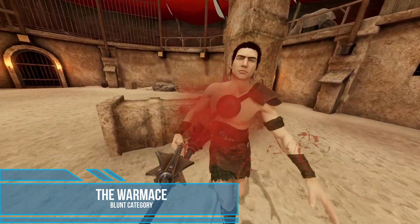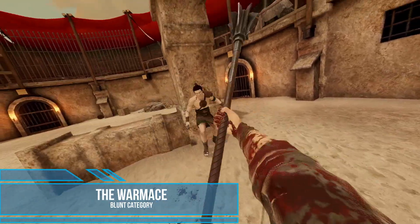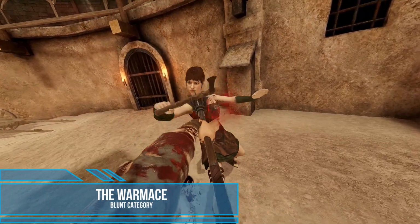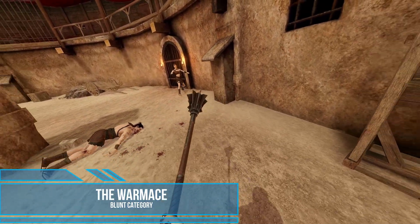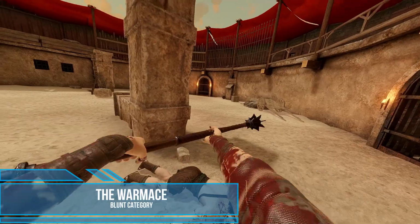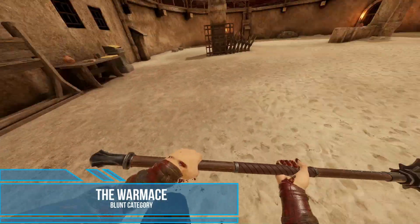So the first thing you need to know about this weapon is it hits incredibly hard. And when I mean incredibly hard, I mean like that. Another very interesting thing about the weapon is that the end does pierce. I'm sorry, I lied in my U10 video. I got it completely wrong. I said that the weapon didn't pierce, and it does.